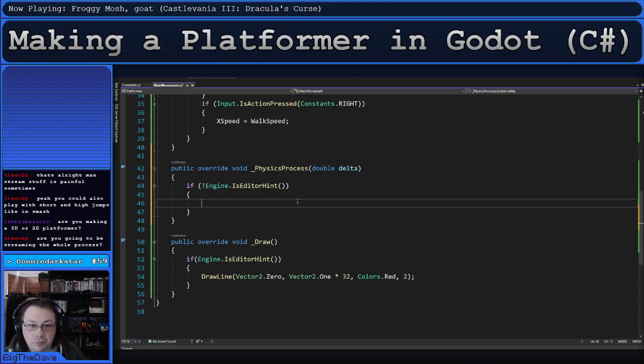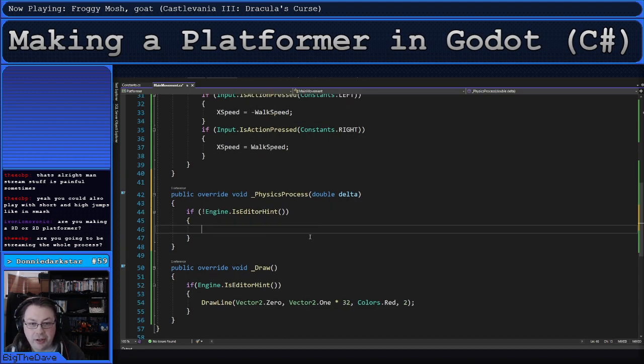So physics process: root.Position plus equals Vector2.Right times xSpeed. That's pretty much all we need to do for making it move left and right.